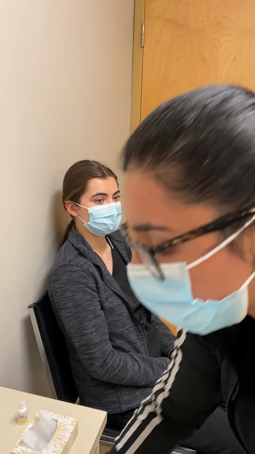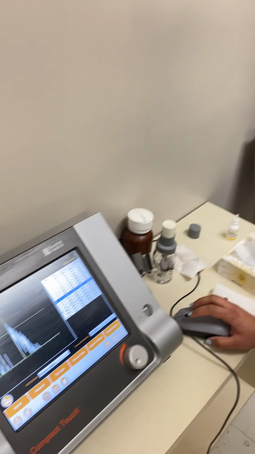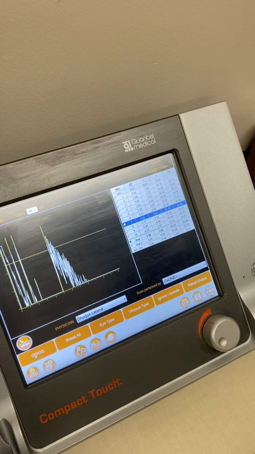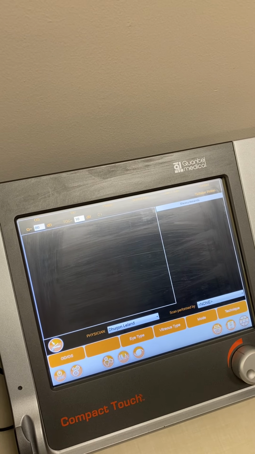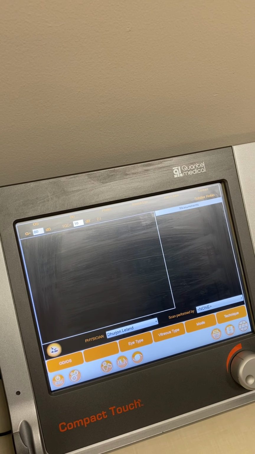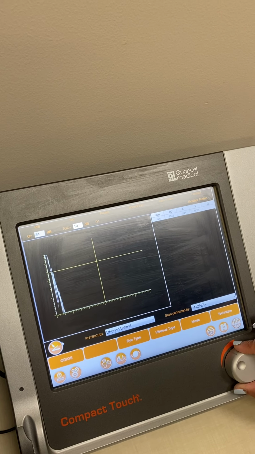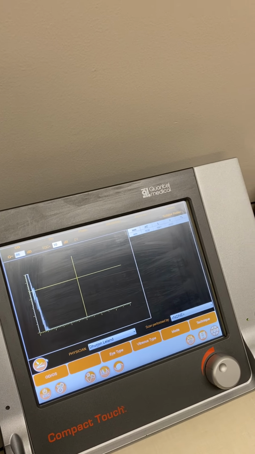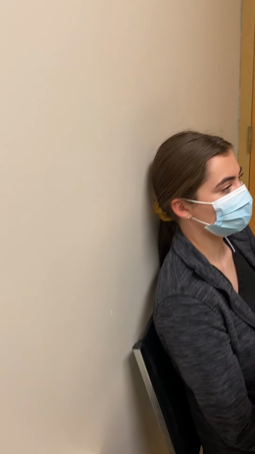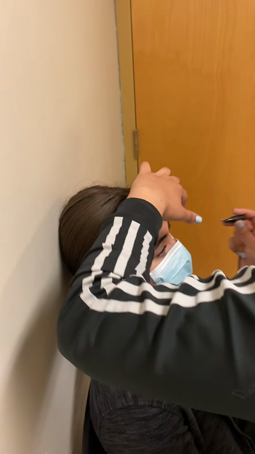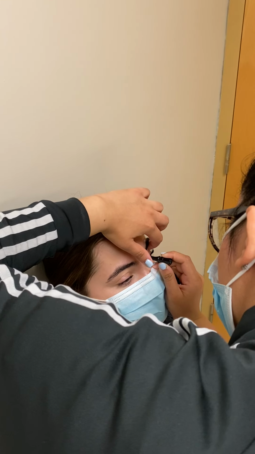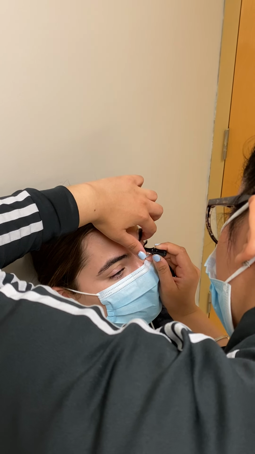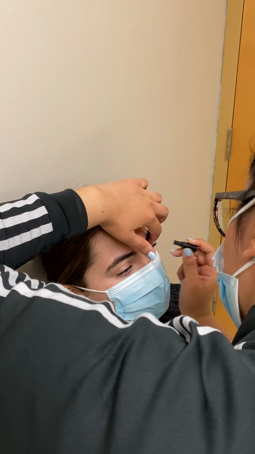So now we're going to move on to the left eye. For this machine, you have to make sure that you click on this OD/OS button. So I'm going to click on it once, and it's going to bring me to the left eye. So I'm going to repeat the same process, click on the little scanner button, set it to 86 there, and now I'm going to take the measurements. So Robin, keep looking straight ahead again. Okay. So that's done.